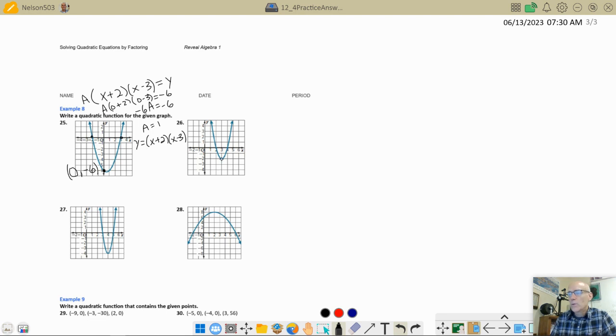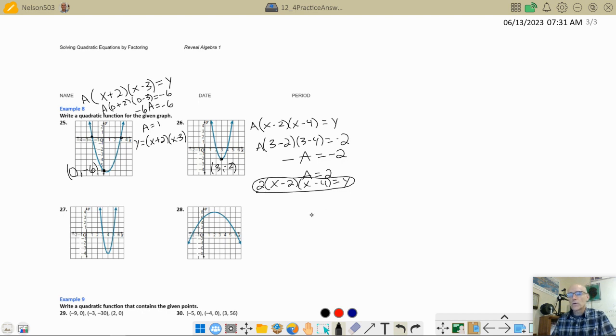Let's try one where it doesn't come out to be 1. Right here, this is my point. I can clearly see I'm over 3 down 2. So I'm going to go 3, negative 2. And I'm going to plug in negative 2 for the y value. First, let's get our factors. x minus 2, x minus 4 are my factors. I don't know what the number out front needs to be, the vertical stretch or compression. And I'm going to plug 3 in for x. So 3 minus 2, 3 minus 4. I'm going to plug negative 2 in for y. And what do we get here? We get 1 times negative 1. So I get negative a equals negative 2. I divide both sides by negative 1, and a comes out to be positive 2. So I want to rewrite my equation like this. 2 times x minus 2, x minus 4, all equals y. That's my final answer right there, now that I have the correct vertical stretch.